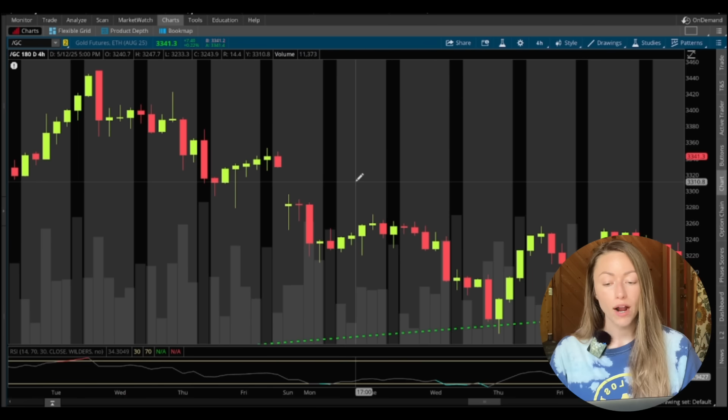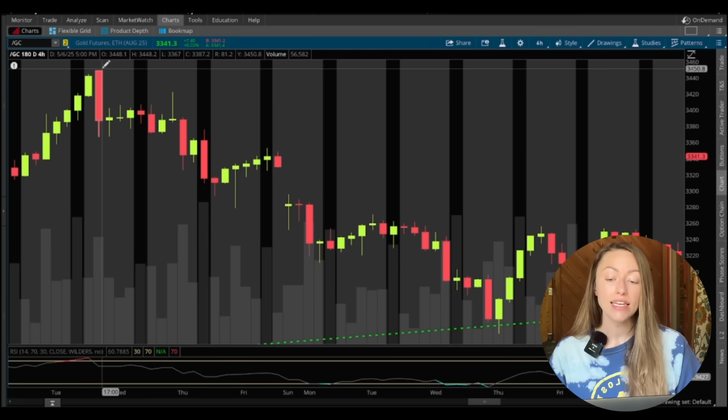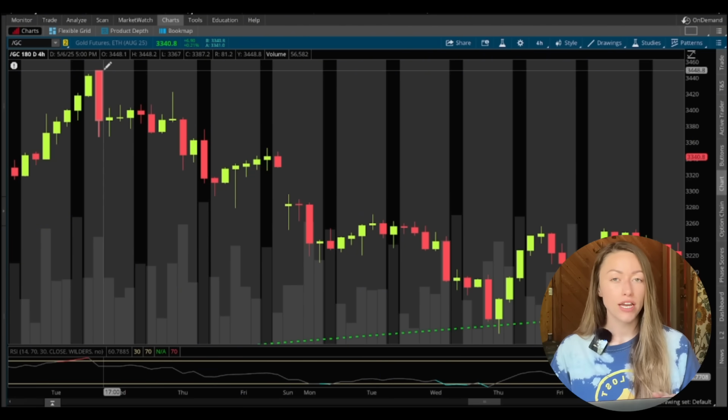Again, we're on that 4-hour chart. I do really like 4-hour for market analysis, drawing trend lines, and then I'll go into the 1-hour after I perfect my trend lines on the 4-hour. But the 4-hour is a really good middle point between being too wide and too broad with the daily. You get more data, but not too much data versus a 1-hour.